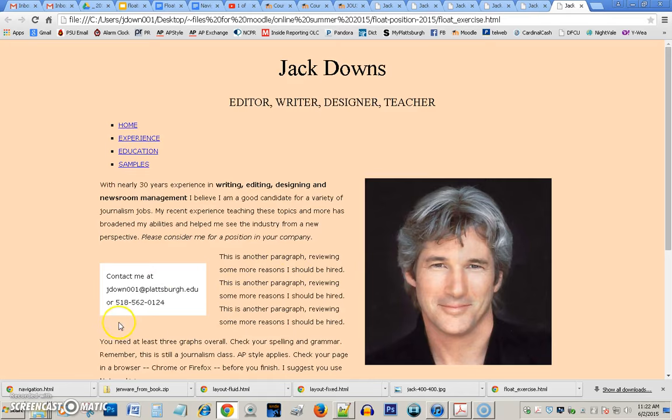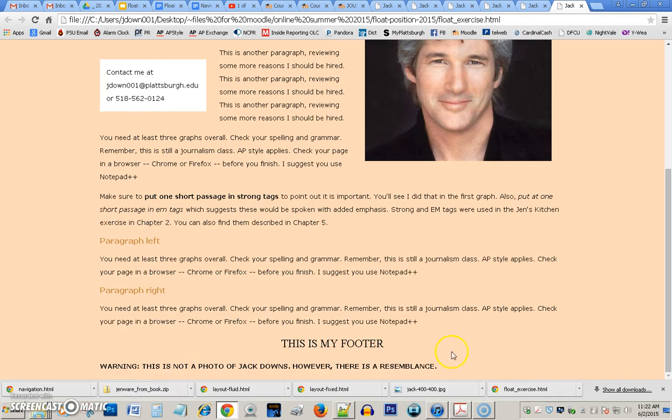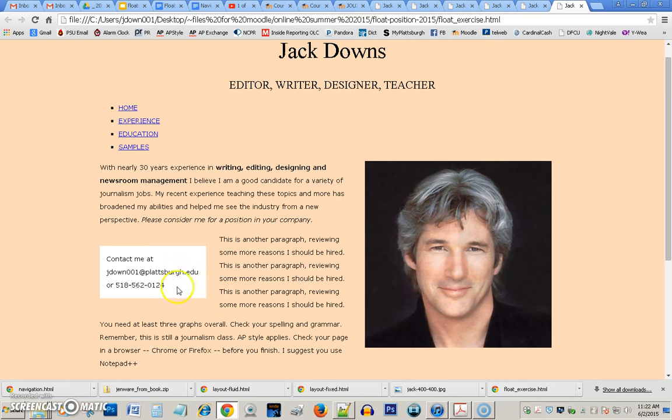So I've got my margin around there. I've got my padding inside the box. Now, could you display your contact information like this on your resume pages? Would you like to float it inside a paragraph on each page or something like that? I think that would be fine. Of course, these would be linked, but you could do that, as opposed to just having it go down to the bottom in your footer. That'd be fine too. You could do that.